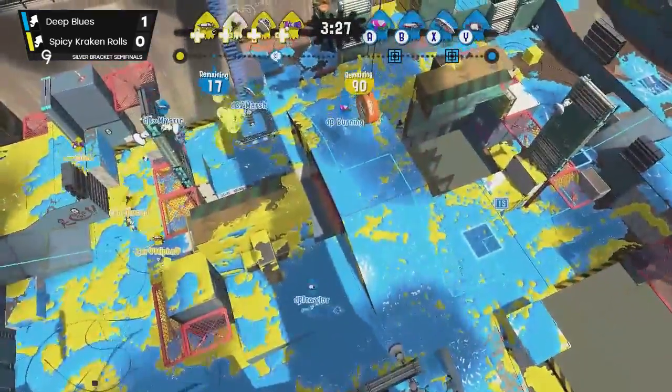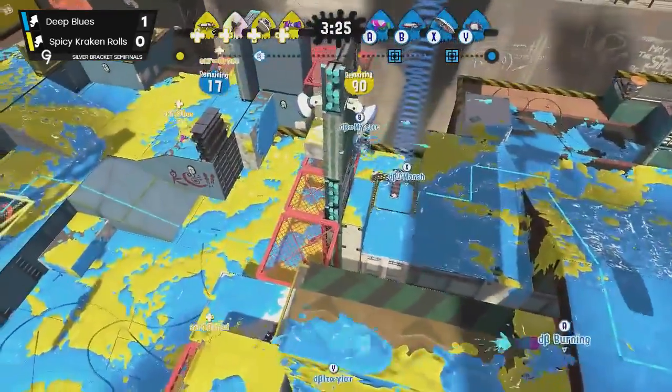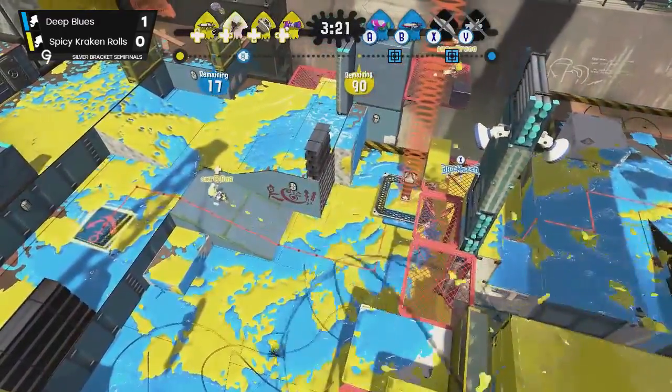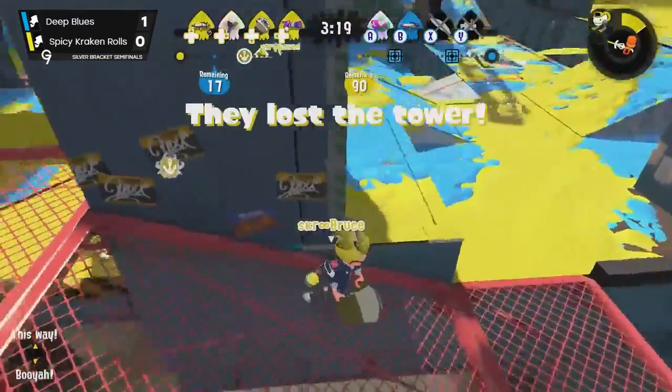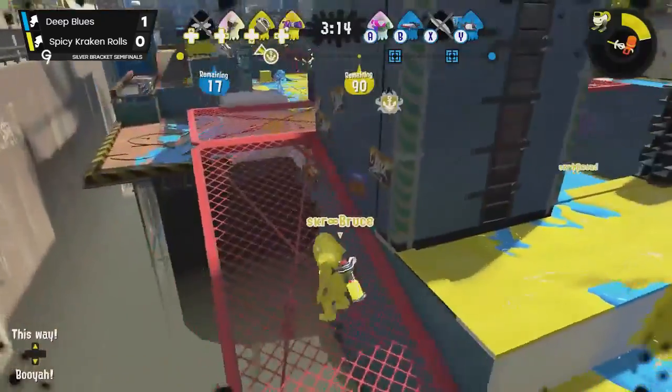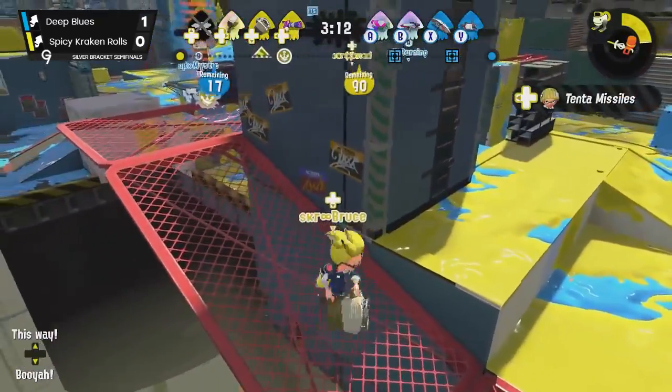Yeah, it's Taylor who, again, is using that baller so interestingly. I think they're just playing it as a flanking weapon, using the baller to get behind the enemy team, and then seeing if they can pick people off without them really even noticing it. But so far, Deep Blues are going 2 down now, so SKR has a chance to come back in and have an opportunity of their own.